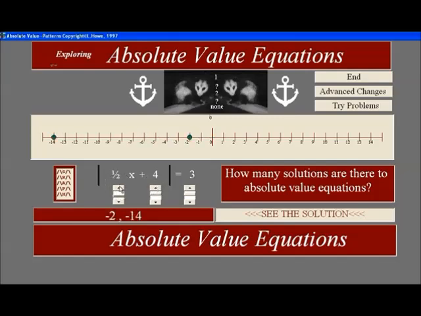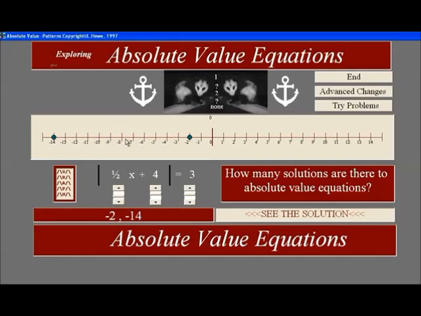So like say, the absolute value of 1/2 x plus 4 is equal to 3. If I wanted to know what this is centered around, I'd have to set 1/2 x plus 4 equal to 0, or 1/2 x is equal to negative 4, and x would equal negative 8. Everything here is balanced on either side of negative 8, and 1/2 of that distance is 3, so it's 6. 1, 2, 3, 4, 5, 6 there. 1, 2, 3, 4, 5, 6.